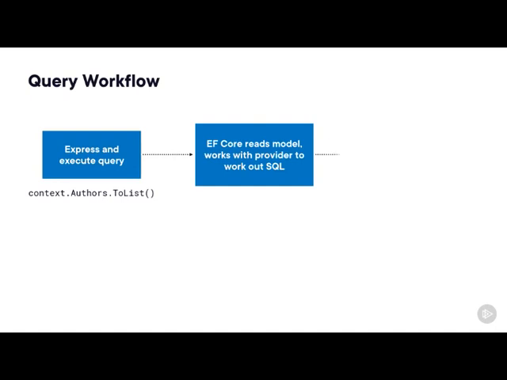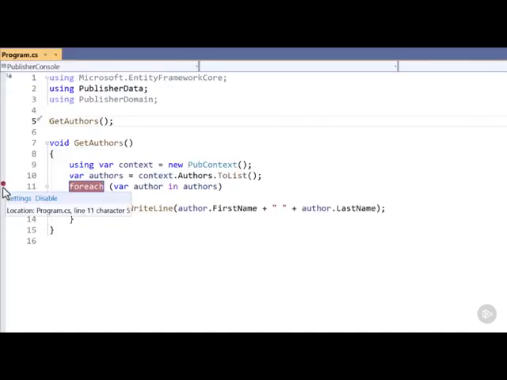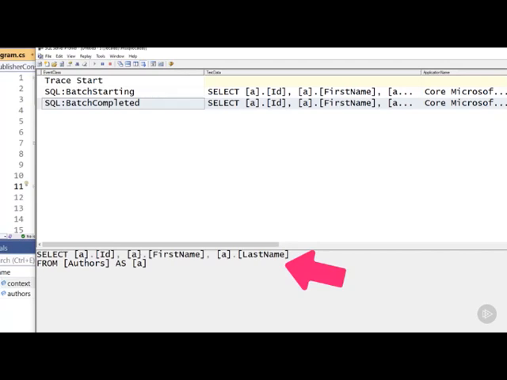Then EF Core opens the connection using the connection string and provider information and executes the SQL command in the database. I'll put a breakpoint after the query, run it, and here in SQL Profiler, you can see the query that was executed in the database. Don't worry about using SQL Profiler for now if you're not familiar with it. I'll show you a much easier way to log right from EF Core a little later. So just watch the SQL that I'm showing you here. And for you real newbies, this is T-SQL, SQL Server's flavor of SQL. And it's just selecting all of the columns from all of the rows of the authors table in the database.